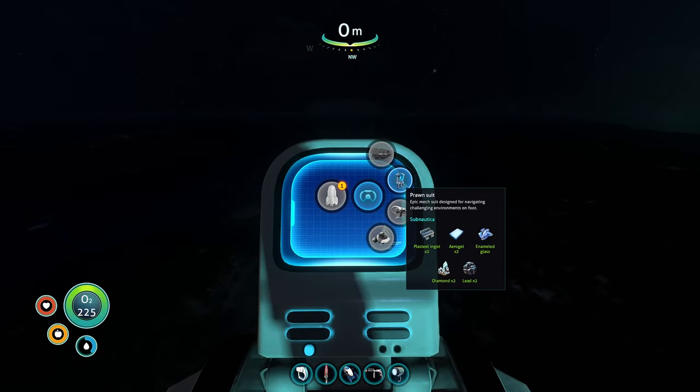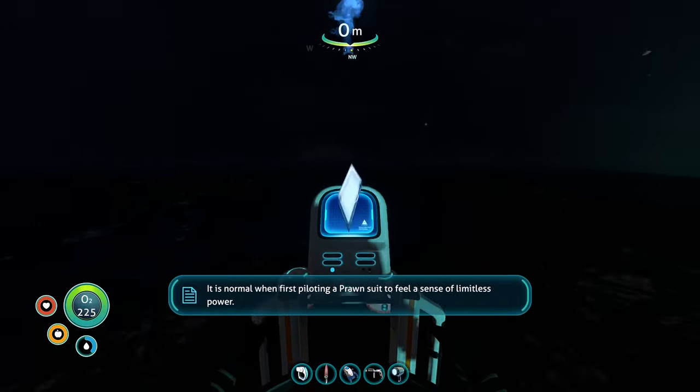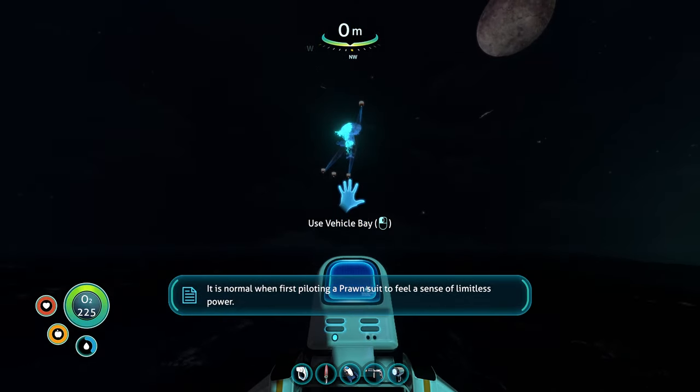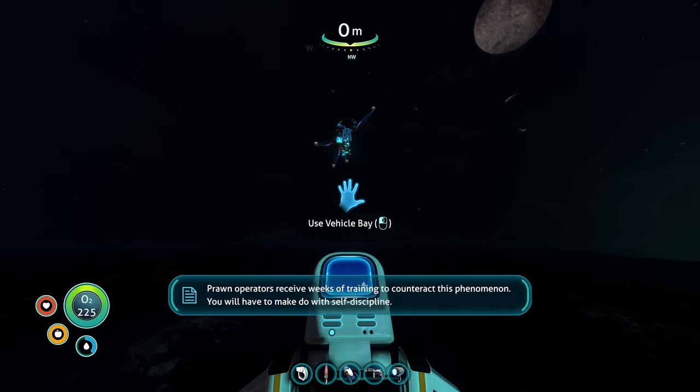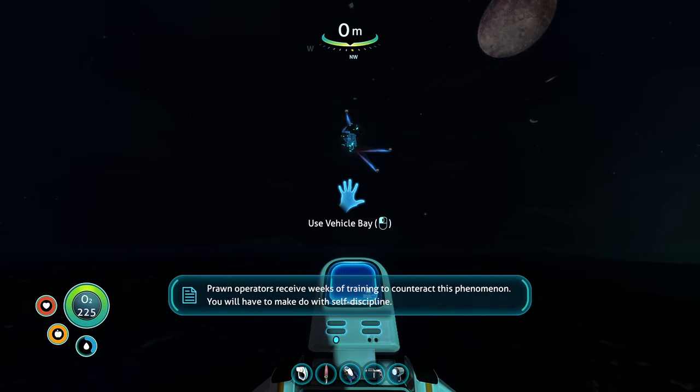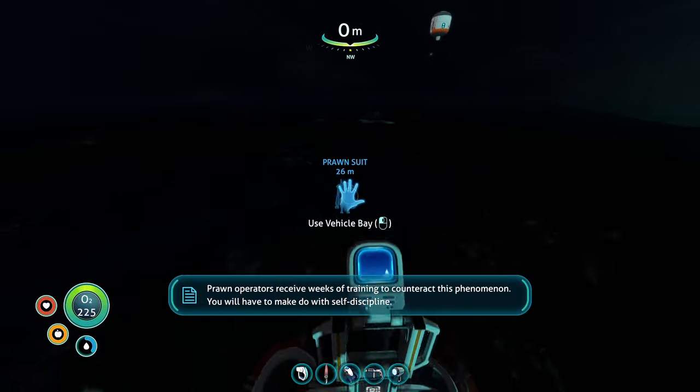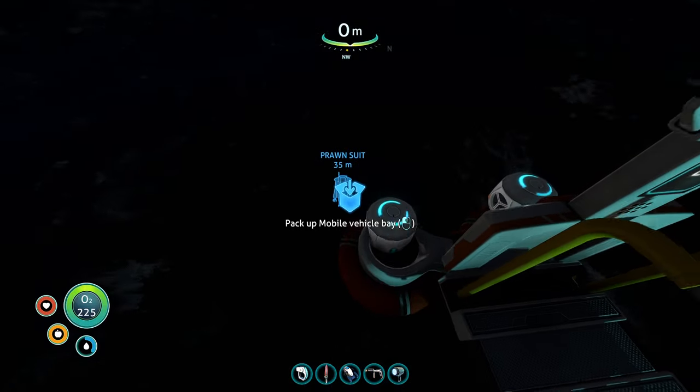Oh, look, it's glowing. It's glowing! It is normal when first piloting a prawn suit to feel a sense of limitless power. Limitless power. Prawn operators receive weeks of training to counteract this phenomenon. You will have to make look at it. Self-discipline.